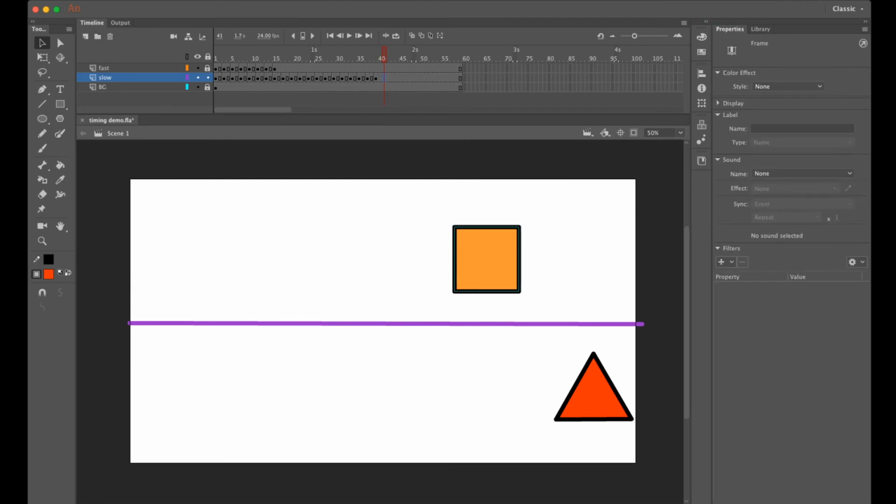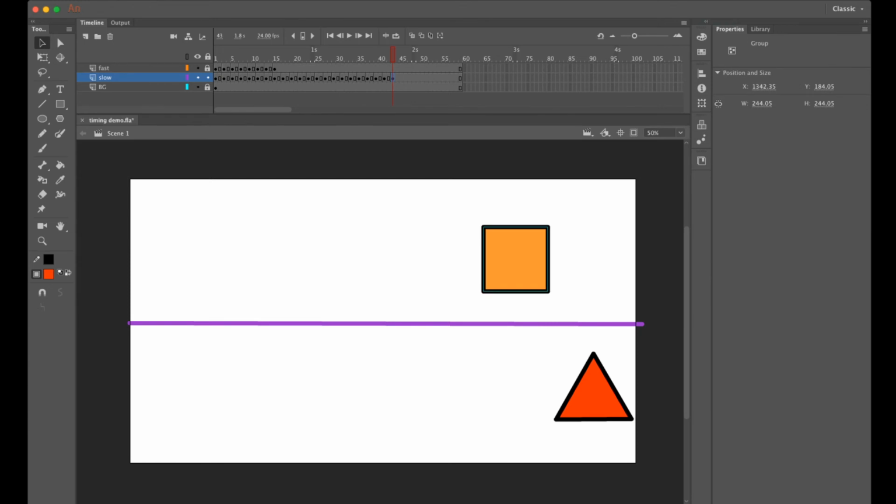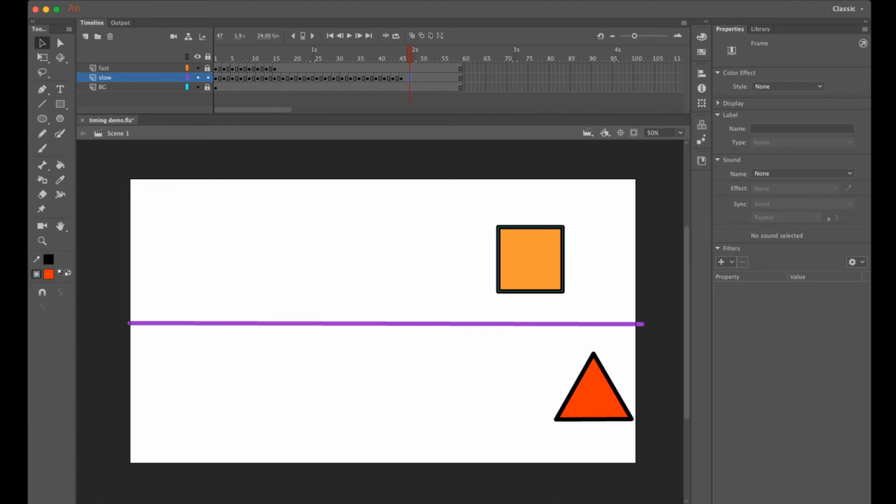Insert timeline keyframe. I really am just moving it just a little bit. Insert timeline keyframe. Oops. Keyframe.